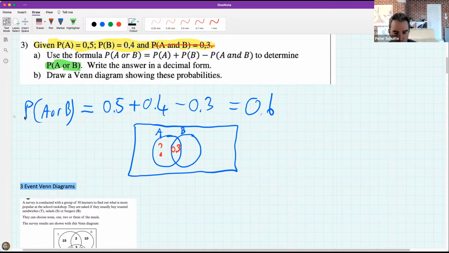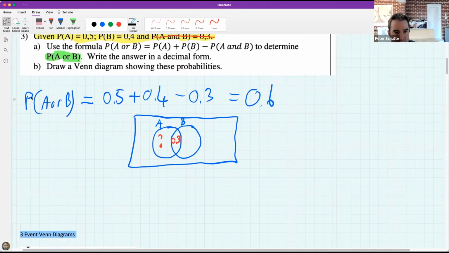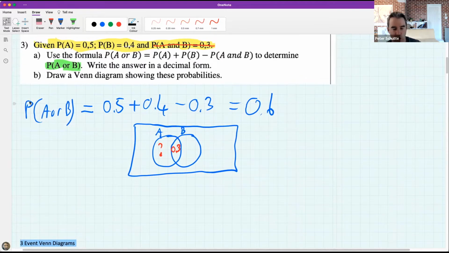So I've done part of the question for you, but I want you to tell me what is the decimal value or the probability value that's going to go in that part. I want to catch some of you maybe. Okay, sneaky. Oh, you guys are clever. So I thought some of you might write 0.5 here, but it's 0.5 in total, which means this must be 0.2. And then on this side, B must be what? Okay, fantastic. That's 0.1.